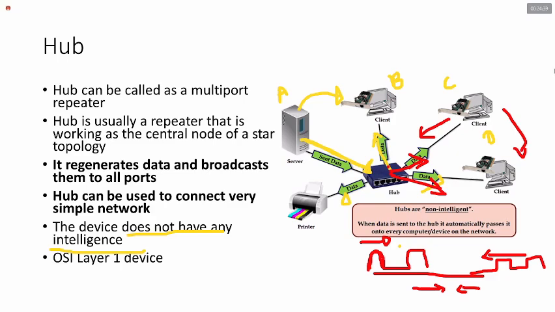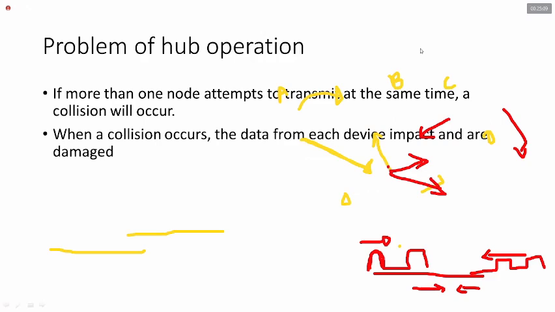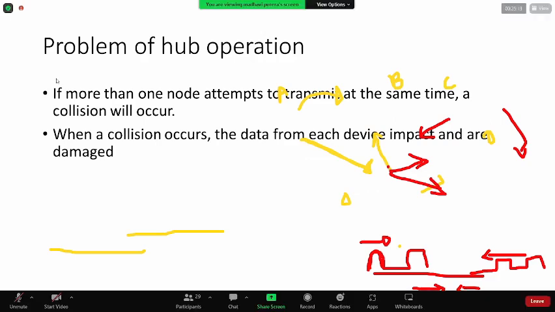So basically, the problem with the hub is the probability of getting data collision is more, right? More data collision means you get a lot of data losses. So when you have a data loss, again that device will try to send the same message, right? When there is a data loss, the sender can identify that and will send it again and again. Because of this, there will be a lot of data traffic and data losses, right? There can be a lot of issues. So that is the problem with the hub. Because of that, we use the hub only when there are a very small number of devices, right? So that is what is mentioned here.